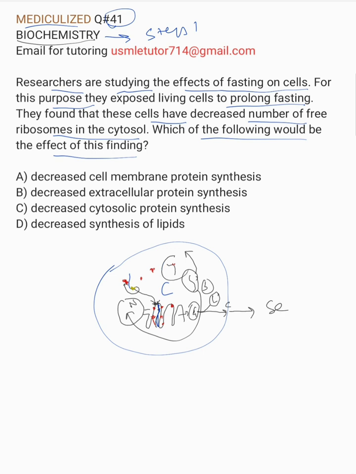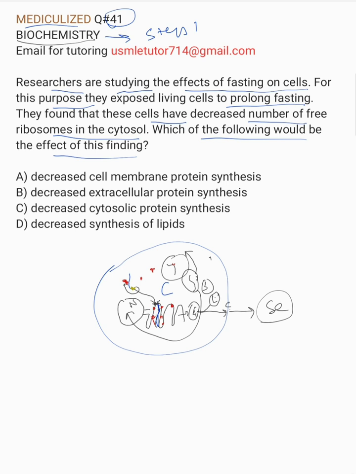Remember, free ribosomes synthesize proteins for the cell. They are not secreted outside the cell. The membrane-bound ribosomes synthesize proteins in the endoplasmic reticulum lumen, and then those proteins go to the Golgi apparatus, and from the Golgi apparatus they can go to the cell membrane, the lysosome, or outside the cell. So the secretory proteins are actually synthesized by the membrane-bound ribosomes.